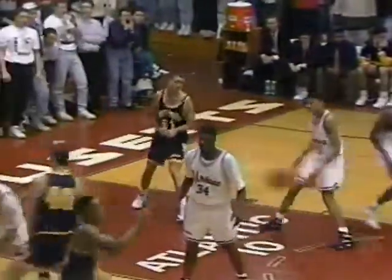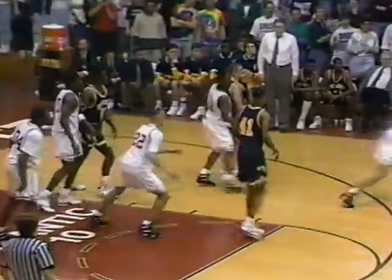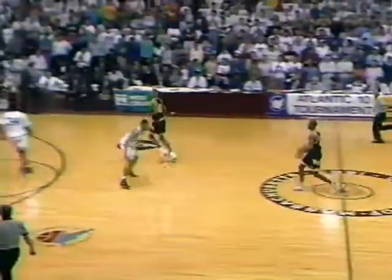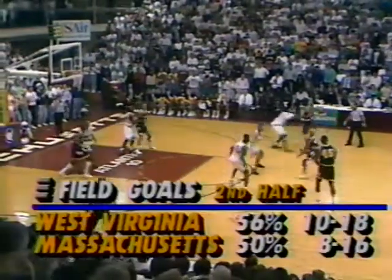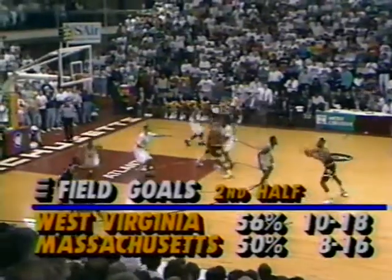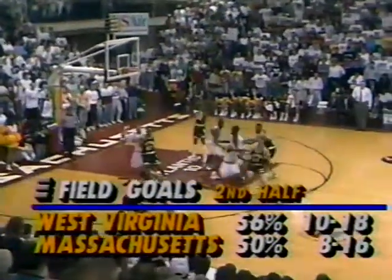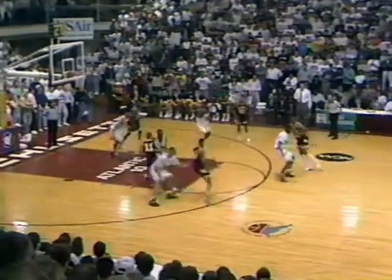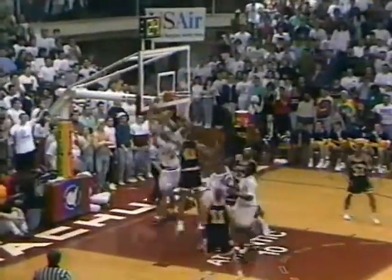If you're Chris Leonard, you're a marked man for the Massachusetts defense, and they've just done a marvelous job this whole game. Here you see he's almost got some room, and sure enough, there's somebody there to take it away from him and force him to give up the basketball. 71-50, Massachusetts, as we tick down the midway point of the second half. Massachusetts has never won the Atlantic 10 tournament. West Virginia shot the ball much better in the second half, but it isn't enough. Yeah, they're playing well. You shoot 56% on the road, you think you'd make up some ground here, but it's awfully tough to do because Massachusetts is also playing extremely well.